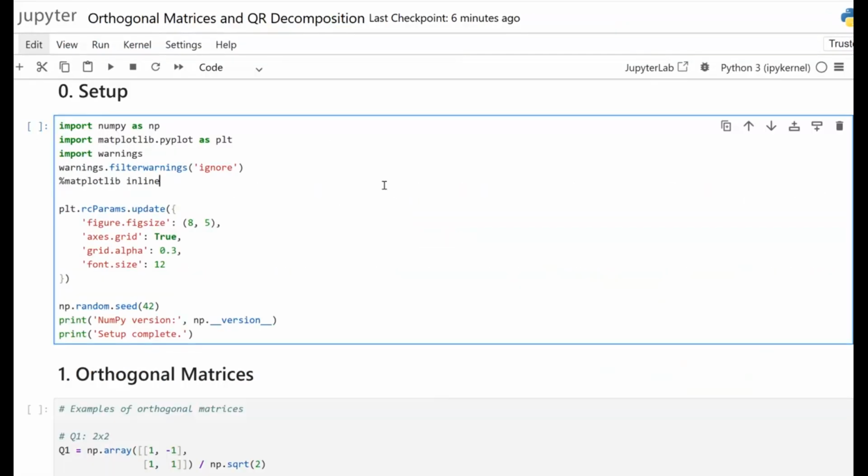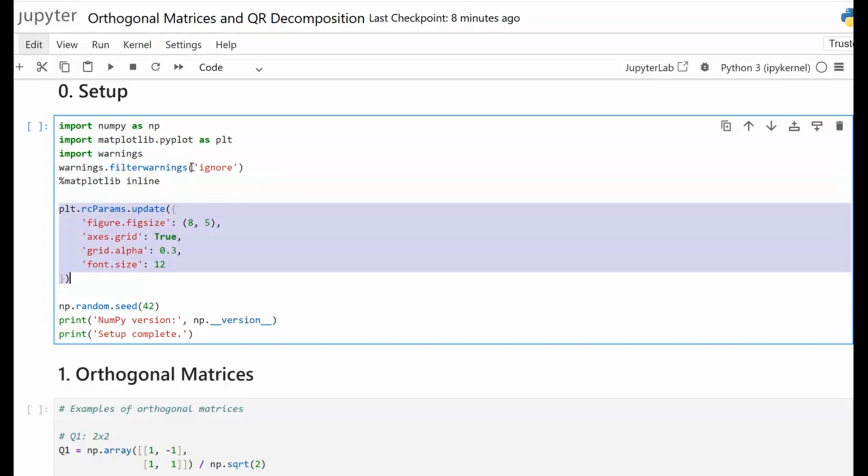So before going on to the discussion, let me include the necessary libraries, and here we have NumPy. Yes, NumPy provides efficient numerical array operations and is foundational for linear algebra computation. And here Matplotlib, yes, it is used for creating visualizations such as graphs and figures. Next, we included warnings. Yes, dear friends, this controls warning messages generated during execution.